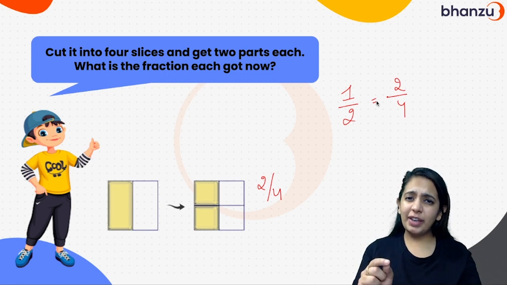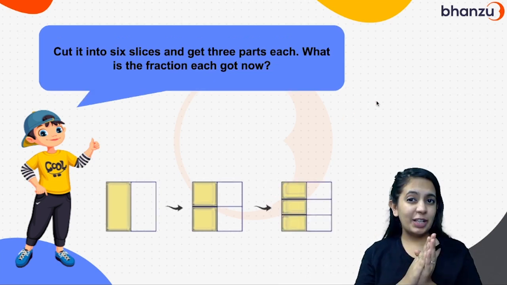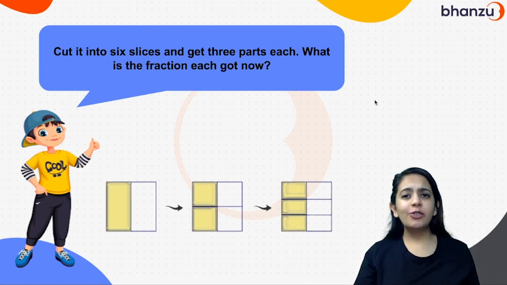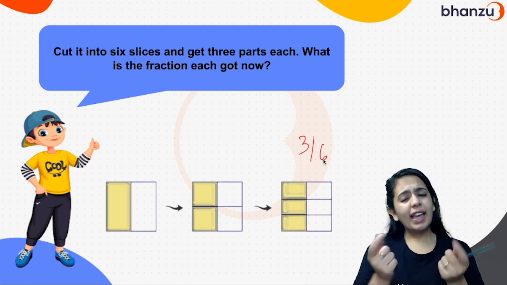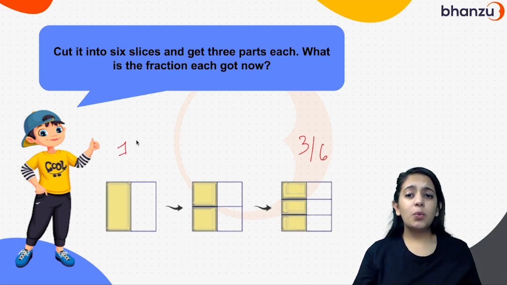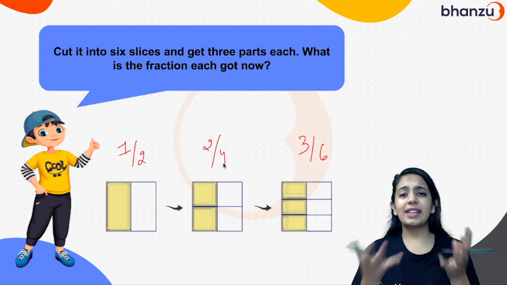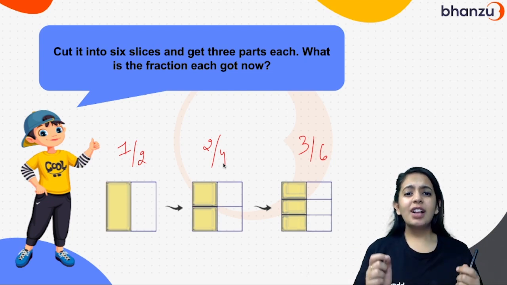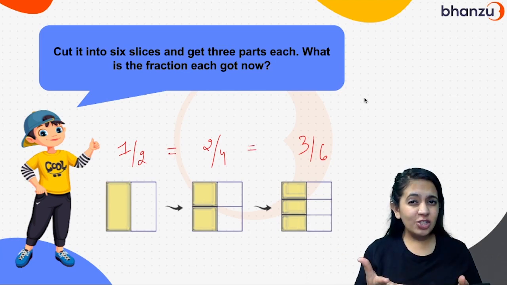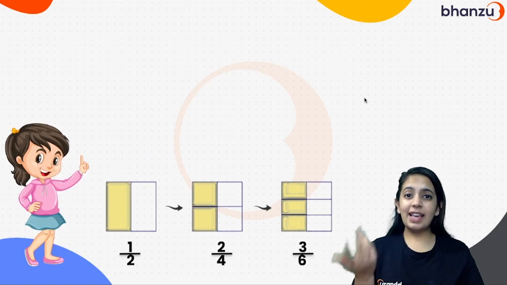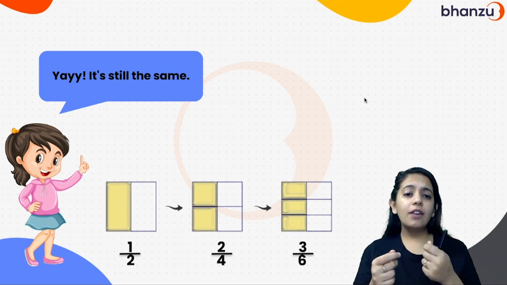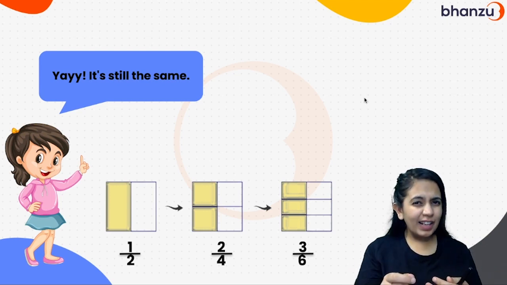To see this in another way, let's cut the cheese slice into 6 equal parts now. If you pick 3 of those slices each, they come together to form 3/6. Again, it seems like they are still eating the same slice. Whether it is 1/2, 2/4 or 3/6, they are still eating the same portion. So does that mean 1/2, 2/4 and 3/6 are equal fractions? Sia says yes, these are equal fractions. What do you think? Do these 3 fractions, 1/2, 2/4 and 3/6, represent the same value?